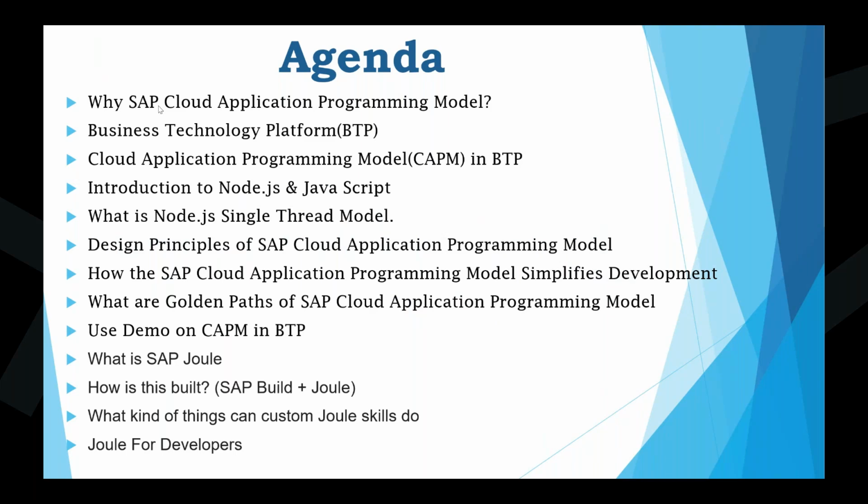Now we understood what CAPM is, what BTP is, and the main thing is Joule. Now everyone is talking about Joule. What is SAP Joule? What does it do for us, how is it built, how are we going to build Joule? And what kind of things can a custom Joule skill do? Very important point. Custom Joule skills and Joule for developers.